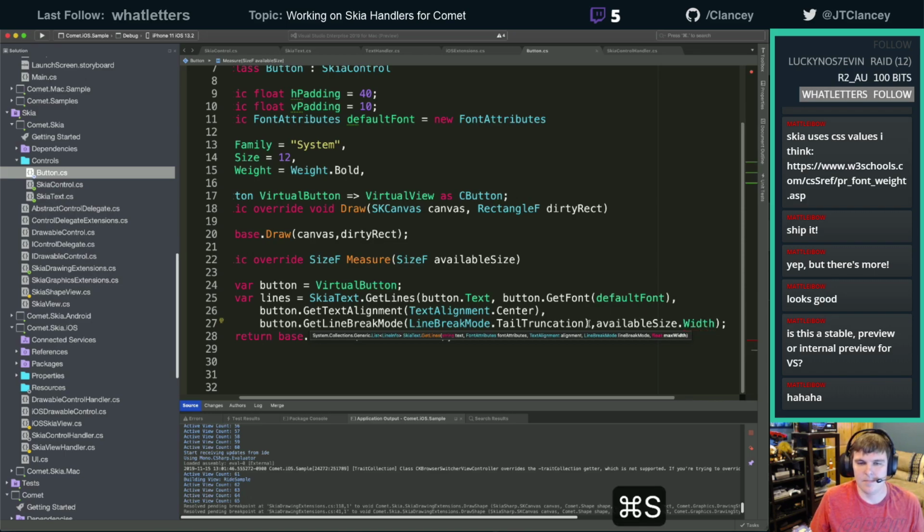Do I need to also... I'm wondering, should I force that padding? I don't know if they force padding or not.